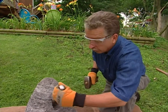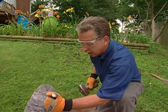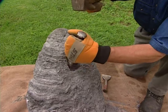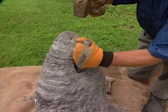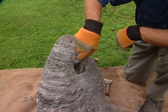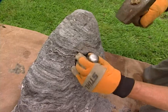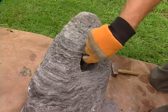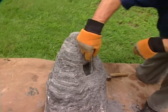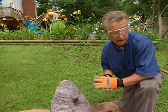Also, don't pry on this rock. Don't drive the chisel in and then pull back on it because sometimes you'll split off a whole section of this stone — it's very soft. When you need to start cleaning out the grit, just scrape it out with your chisel. Once we've got the hole sufficiently large enough to accommodate the plant we're putting into it, scrape it out as best you can and we're ready to plant.